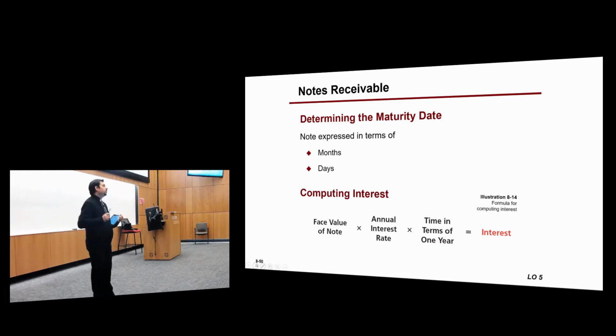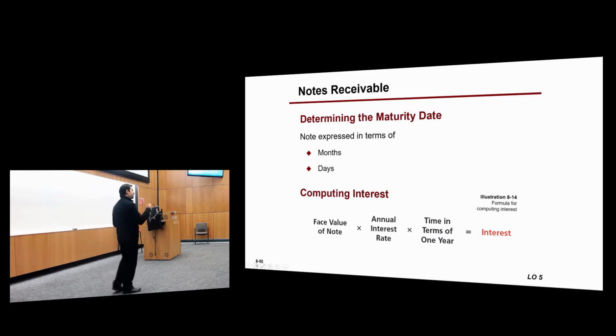This is the same way that we calculated interest before. You multiply the face value. That's the amount that shows there as 1,000 in the example. So the face value is multiplied by the annual rate. The rate that shows on the note receivable is an annual rate. This is the interest rate per year. So you then have to multiply it by the number of months for the period that you are accruing interest. So for example, if it is 1 month, it would be multiplied by 1/12. If you are accruing interest for 3 months, it will be 3/12. This is the time in years.